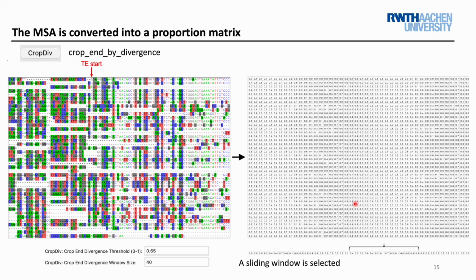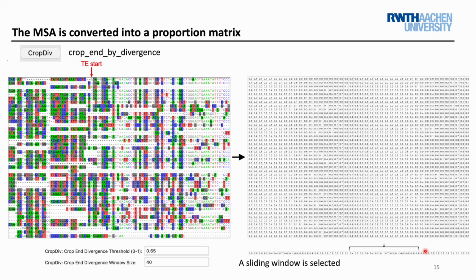So if you really want to understand this function, I also highly recommend you see the other video, the TEtrimmer background introduction, or go to our TEtrimmer paper. There is a detailed introduction to show you how to understand this. And same as remove gap columns, there are two optional parameters you can modify from the menu bar. The first is called crop ends divergency threshold. This is the proportion, and the second is the size of this sliding window. By default it is 40, so this is a proportion number.